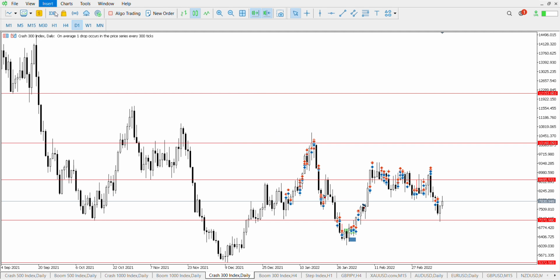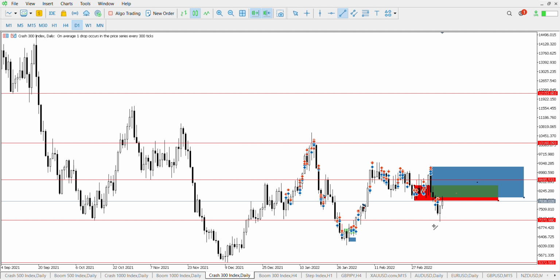I would say this is where the structure was broken, because if we call this a higher low, we call this probably equal, or let's say lower high, higher equal low, higher low, then same here, just ranging around that, and then the break of structure has happened here. So I'll use this as my break of structure. I'll use this for my most recent high. So whichever way the market closes here today, I would be expecting a push down since it has retested this. It has cleared all the orders there now.